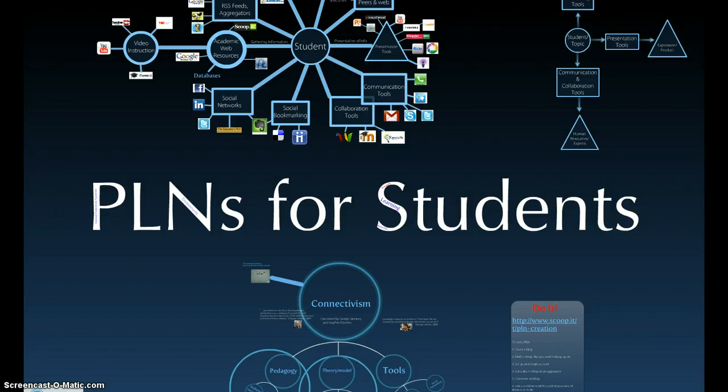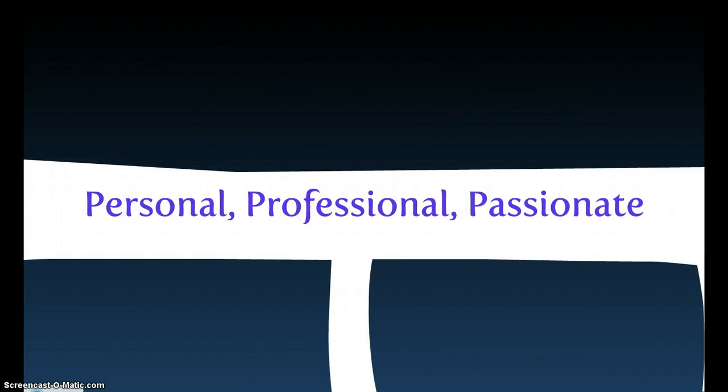PLNs are commonly known as professional learning networks or personal learning networks, depending on the environment. In the case of professionals, it is a learning network set up on computers to connect professionals with others in their profession who are interested in and doing similar things. In the case of personal learning networks, it's for any individual who's looking to connect with others about a topic of interest. And I also like to call these passionate learning networks, especially when it involves students, because oftentimes the subject matter that is being discussed or focused on is one of their passions.